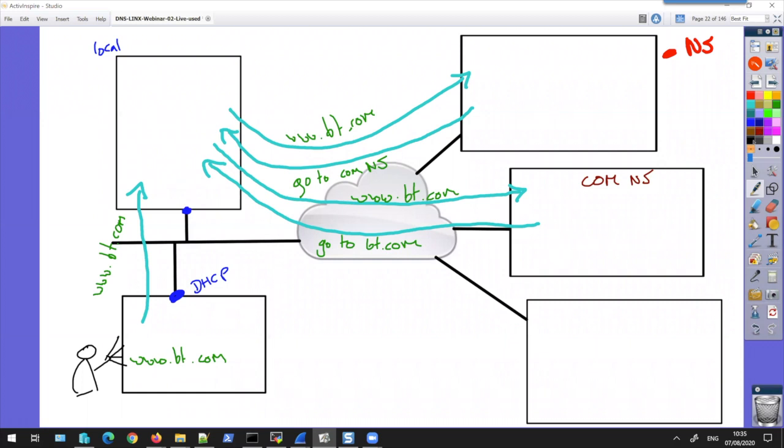Now, these referrals will be to the name server that they're referring. So go to the bt.com name server. And then down here, we have the bt.com name server. And finally, our local DNS server goes there and it asks the same old question.